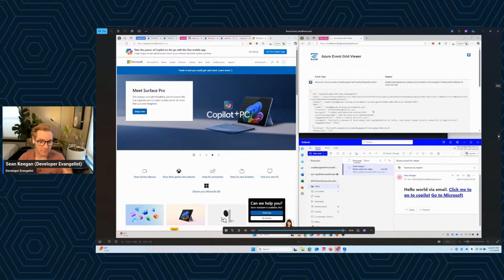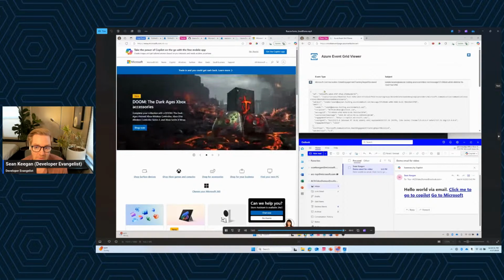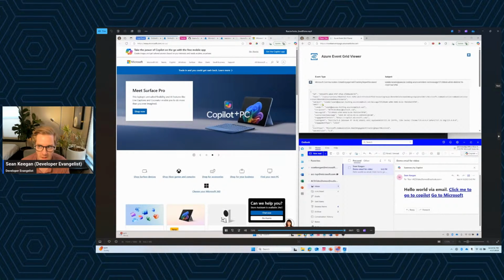So this is a very basic use case in terms of event notifications. All I'm doing is publishing these to an event grid viewer where I can view the different events that happened. But hopefully you can connect the dots of what you might want to do if, say, an email was marked spam, or if an email was clicked, you can have different actions trigger, in this case, do something different than just viewing them in an event grid viewer. So that's it for the demo part.